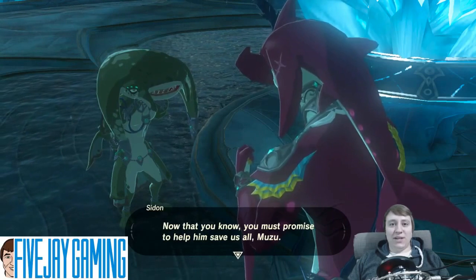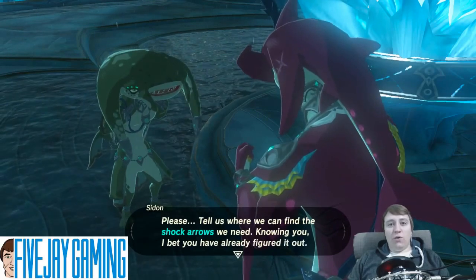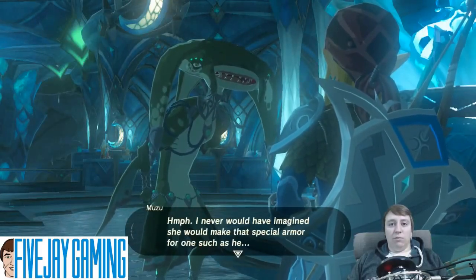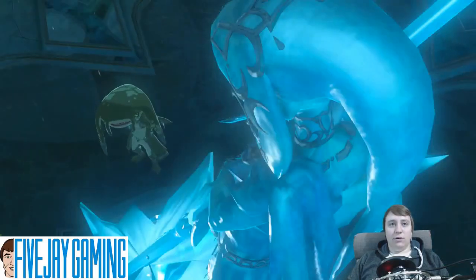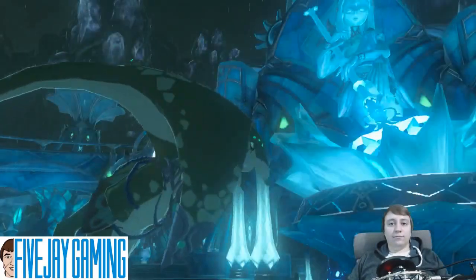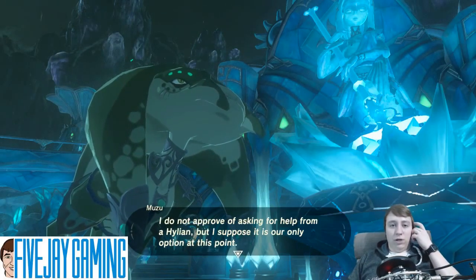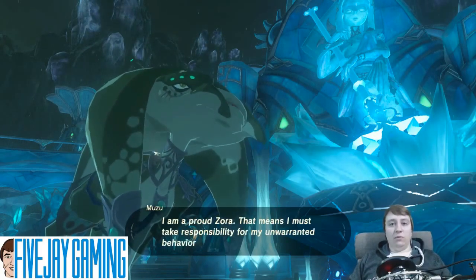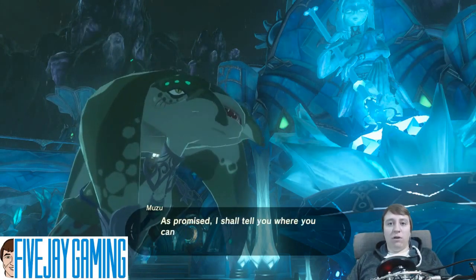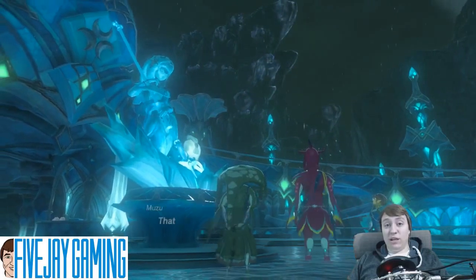Now you have to know, you must promise to help him save us all, Muzu. Please, tell us where we can find the shock arrows we need. Knowing you, I bet you already have figured it out. Humph. I never would have imagined she would make that special armor for one such as he. I do not approve of asking for help from a Hylian. But I suppose it is our only option at this point. I'm a proud Zora. That means I must take responsibility for my unwarranted behavior towards you. As promised, I shall tell you where you can collect as many shock arrows as you will need. 700 would be great, if you can give me 700.